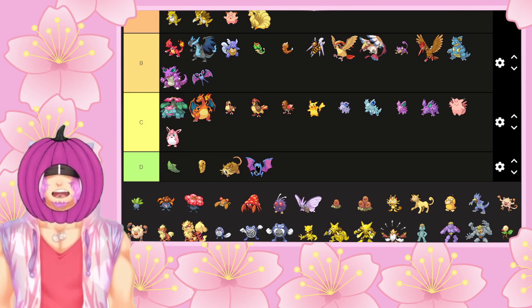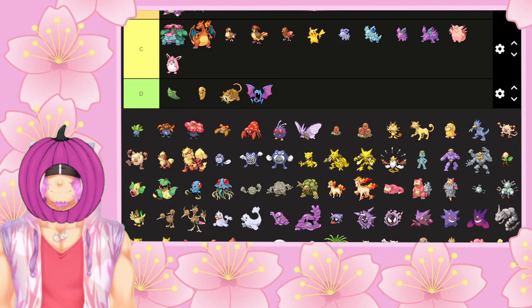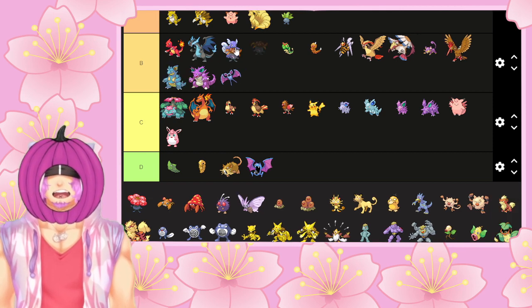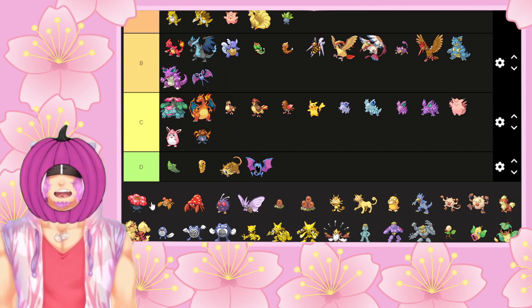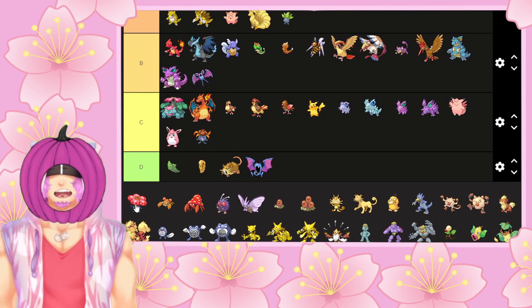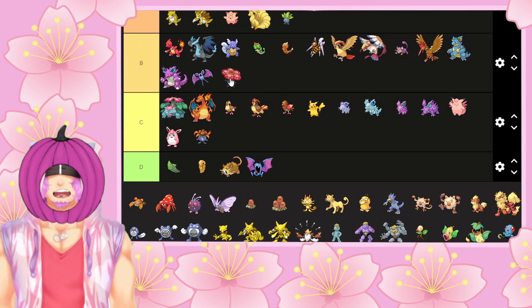Have you seen the original pixels of it? It is horrifying. Then we have Oddish. Oddish, I really do like. Oddish is an A tier. Gloom is like, it's just a face, mom. And then we have Vileplume, which is kind of neat, but I'm gonna put it in the B tier, I think.